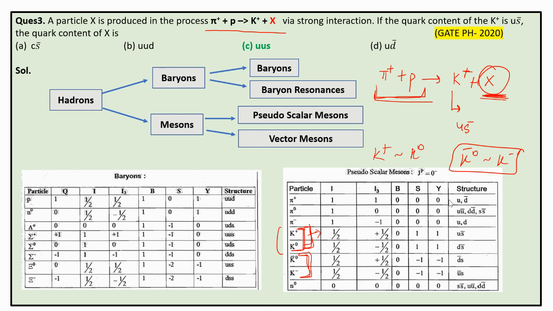I don't think there is any rule, because I have not heard of any rule about which one will form a multiplet and which one will not. Generally we take p and n together, and we take delta, sigma positive, zero, negative as a triplet. So I'm not remembering any rule about it.